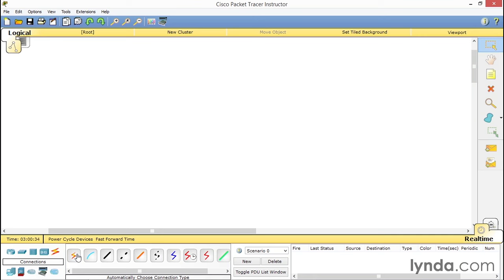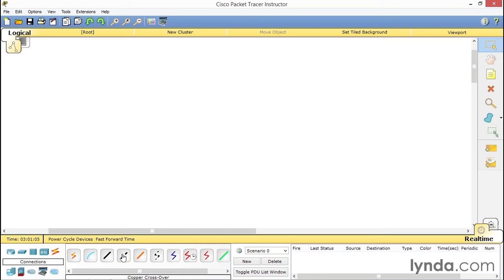Now, I'm going to move my mouse over to the type of connection that you probably will be using most of, which is a copper straight through. And if you notice, once you select or hover over one of the buttons, it's going to tell you, hey, this is a copper straight through. Okay, and then if you hover over the next one, that is a copper crossover. So remember, straight throughs are switch to PC and switch to router. Switch to switch is the copper crossover, and PC to PC is the crossover. So keep that in mind.